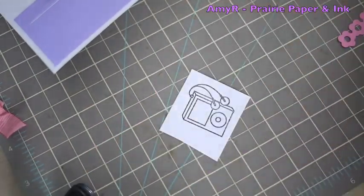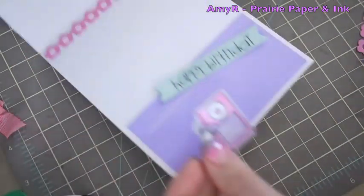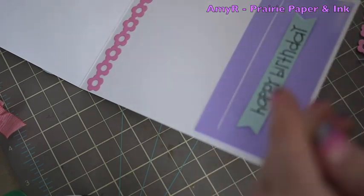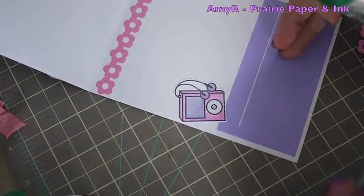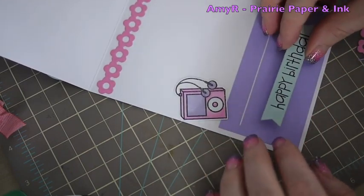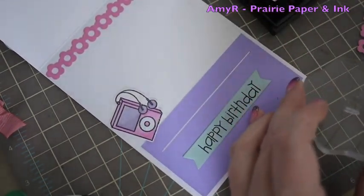And then I thought I'd add another little embellishment, so I took the little iPod stamp from the Paper Smooches Teen Routine set, stamped it onto a scrap of white cardstock, and then I just colored it in with the same Copic markers I used on the main image, and then trimmed it out with scissors, decided where I wanted it, and then adhered that down onto the inside of the card. Then I grabbed that little music note stamp from the Teen Routine set again, after I adhered the sentiment down. Decided to add a few more little music notes just to keep the continuity going.